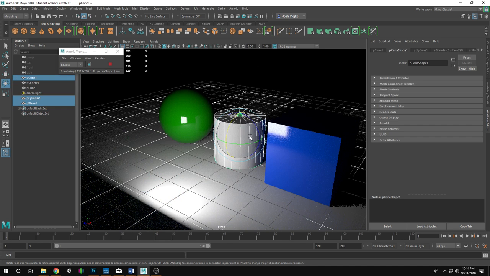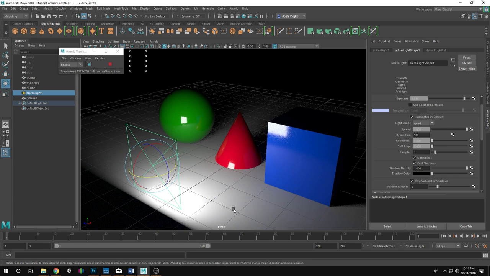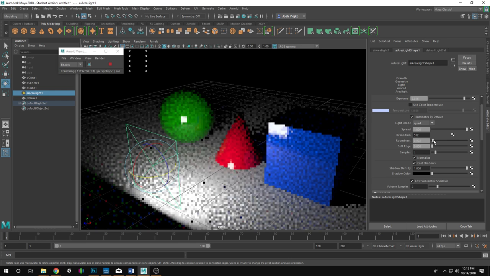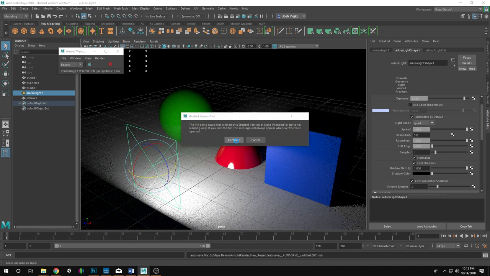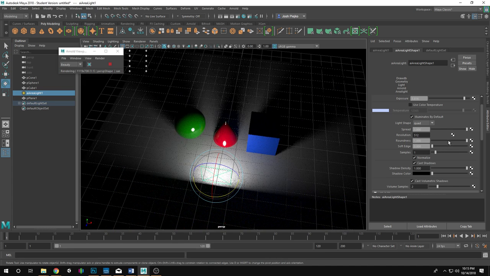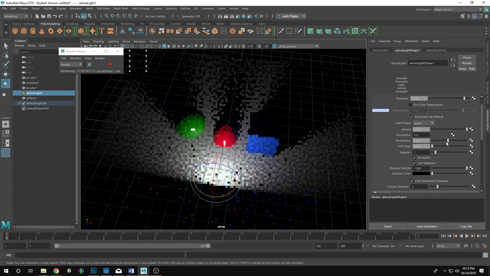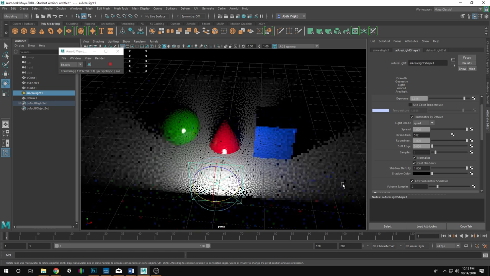So let me get rid of that one cylinder because I don't need it. Okay, I'm going to watch what happens to the edges of my box here. Under roundness, I'm going to drag that upwards. It might be hard to see on this. The box doesn't really change.